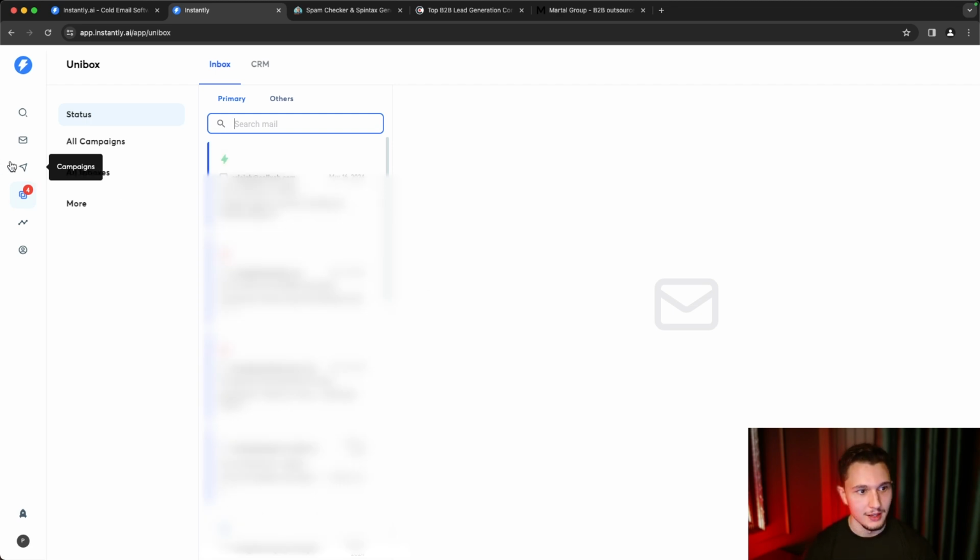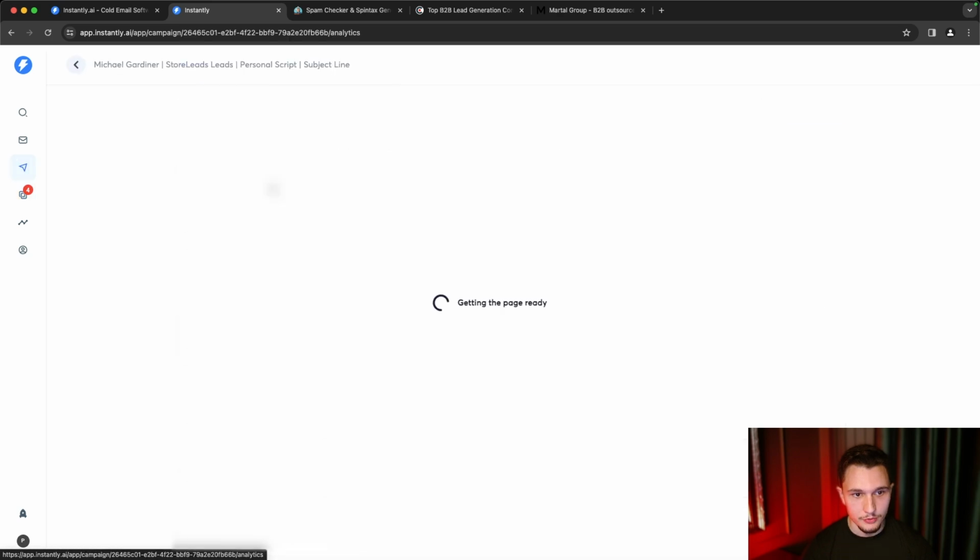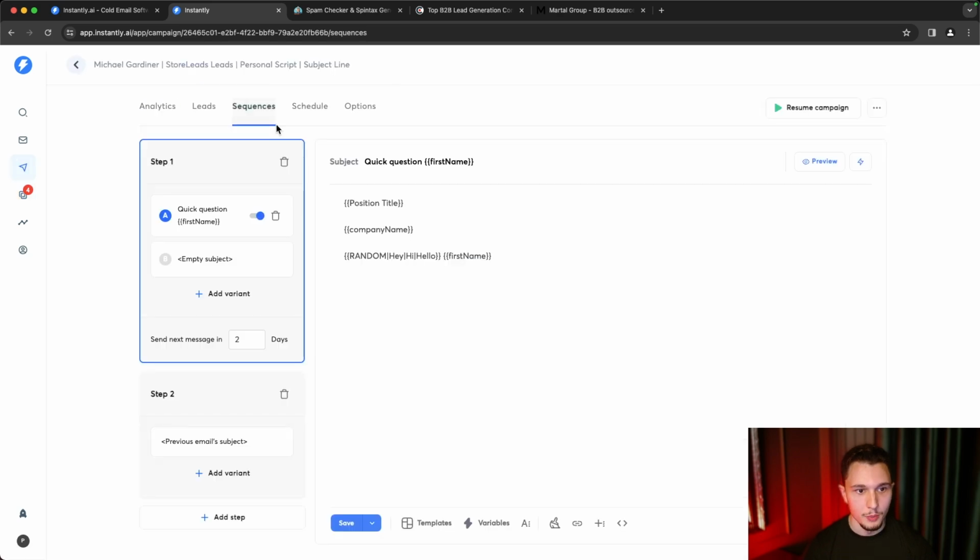Optimization of campaigns happens inside the campaign settings. So if you were to go back to your campaign, you can go back to sequences, you can enable and disable different email variations based on how they're performing. You can add more variants at any time, and so forth. But this is the summary of how to use Instantly. It's already a very long video, but this is literally just a summary.